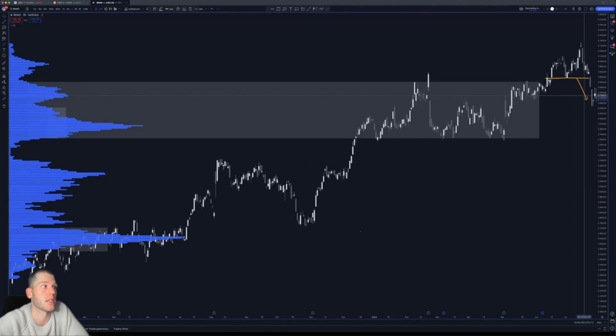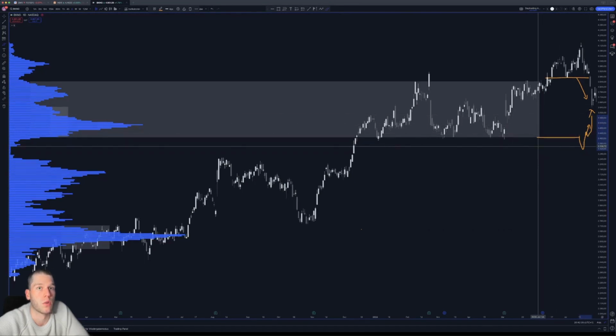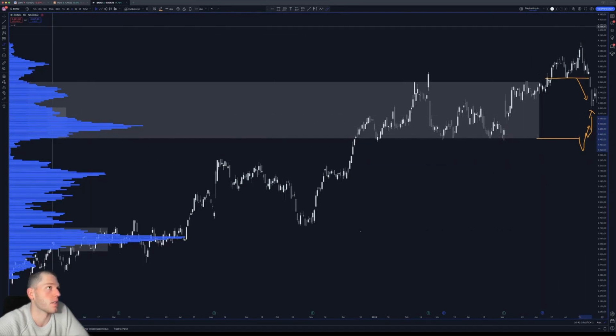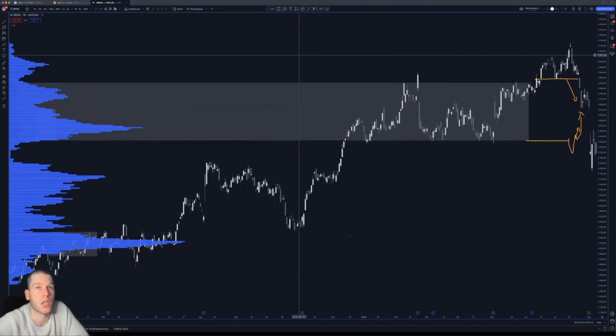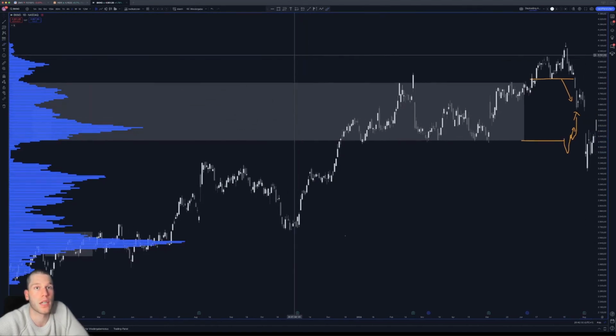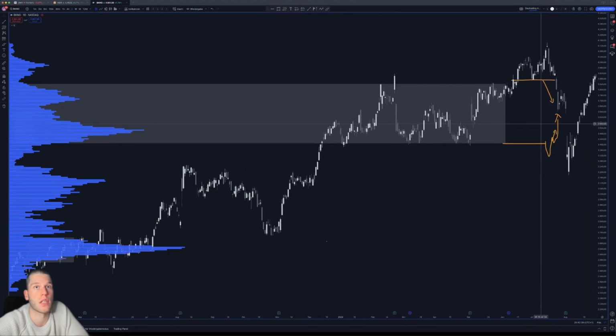Because we're now back inside, we'll check for a reaction on the VPOC, but I will not trade it, but most likely there will be a reaction. And I will look for long trades from the valley, from the downside. So if we step inside the valley and back inside, I will look for long trades. We can check what happens in the future because we can just continue with the chart. We had a big gap, we are outside, we accepted back inside. So we closed inside with this candle. And now we can look for long setups, trade through the mountain.